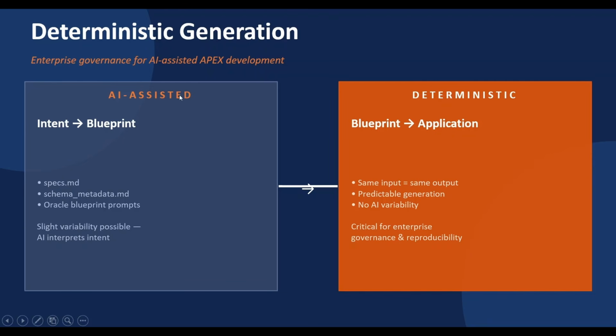But once the blueprint is created, if we import it, the output is always the same. If I import that particular blueprint in 10 different instances, the output is the same. But if I provide the intent to 10 different AI models, the output blueprint file might be different. We can learn this more, and you would be able to relate to it. Even if you're not able to relate to it right now, it's fine. I'll go in depth into these topics when we are actually experimenting with these things in the upcoming days.